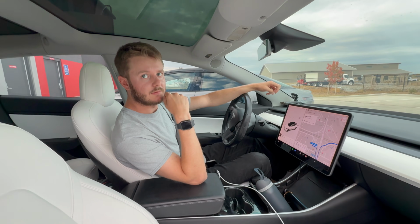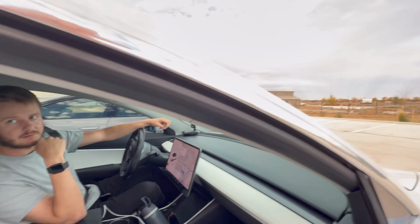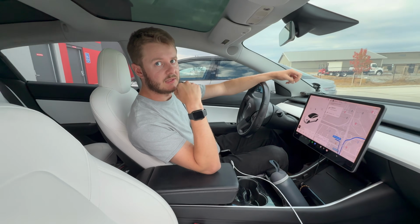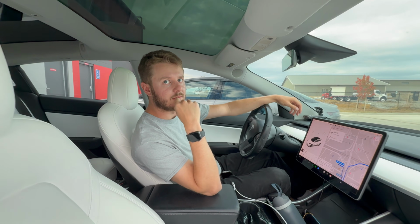You don't want to go fast. You can keep it around 70 if you want to, but you're going to be ending at higher elevation than when you started, so it's not technically a range test. Right. What percentage do you think I should turn around at? Oh, it doesn't matter. You could just loop up and down, really. Okay. But you just want to kind of keep the car maintaining with very little energy consumption.